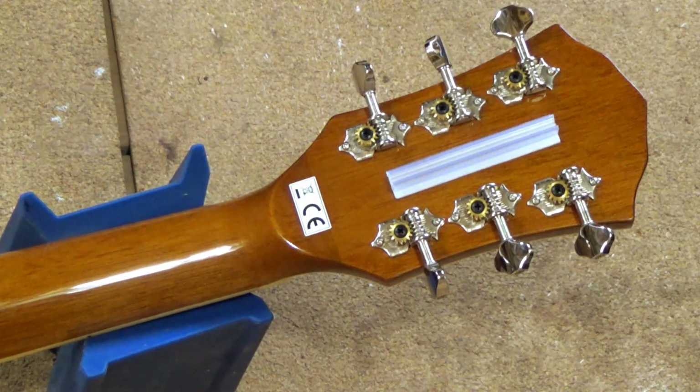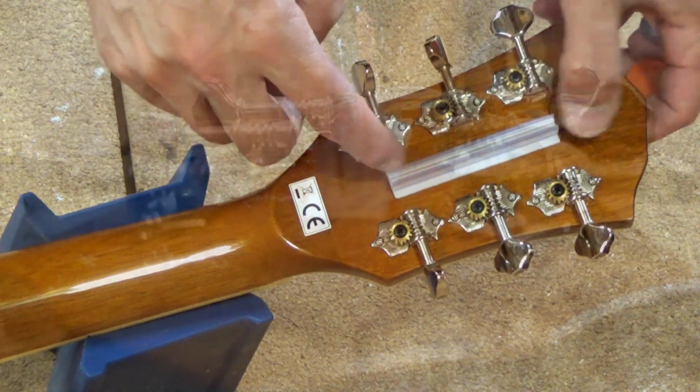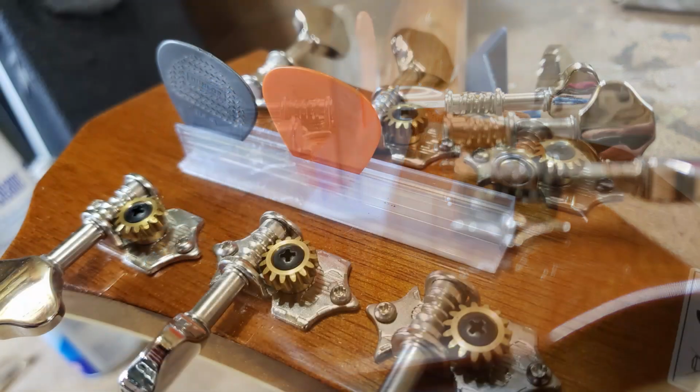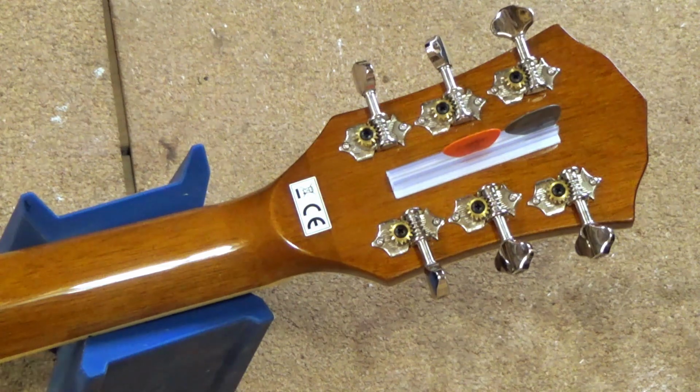One more thing I wanted to show you before I button this up. He's got this clip that you would put on top of something for a point of sale sign, and he's got it on there so you can put picks in it. It's kind of neat.